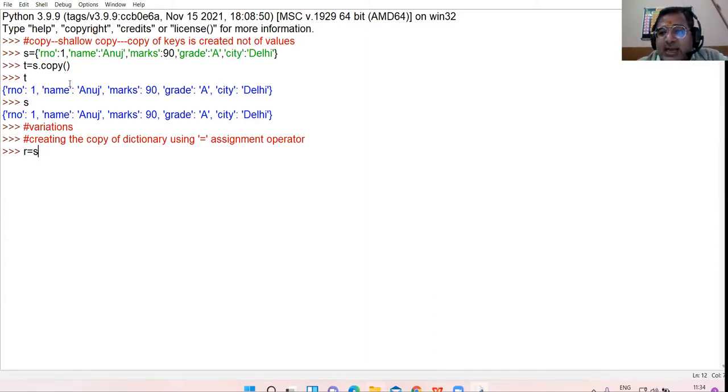Then R and S are interchangeable or same names of one dictionary. Let me give you one example. You have a school name and your nickname. For example, we have Himanshu. Himanshu's school name is Himanshu, but at home, he is known by the name Mickey. But the person is the same. Himanshu, come here. Mickey, come here. If Himanshu purchases a pen, it means Mickey purchases a pen.